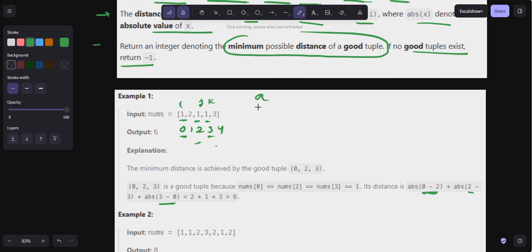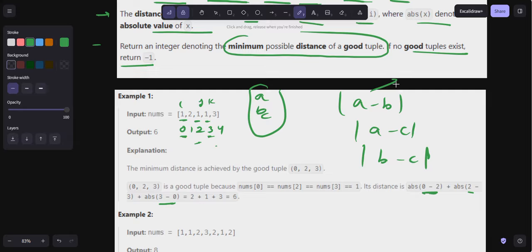Or we are taking a, b, c like this in part 1. So we have to calculate the absolute distance between a minus b, a minus c, and b minus c. These are nothing but the indexes only. So you can say ijk or you can say abc. Like this is what we were doing.